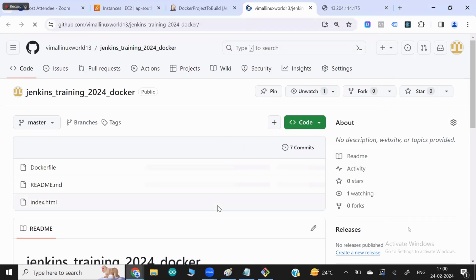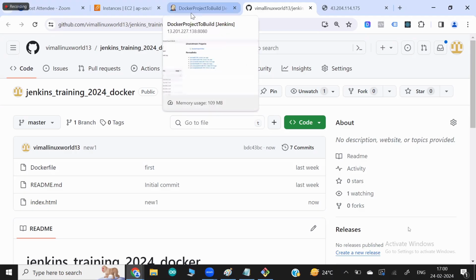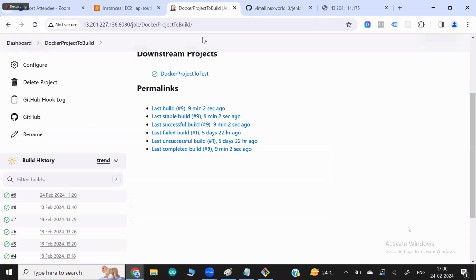Okay, yes, now with this commit. Because GitHub is the one who knows the code was uploaded or changed, GitHub will now go and contact Jenkins, and the job should run automatically, right? So last time it was 9. Let me refresh.